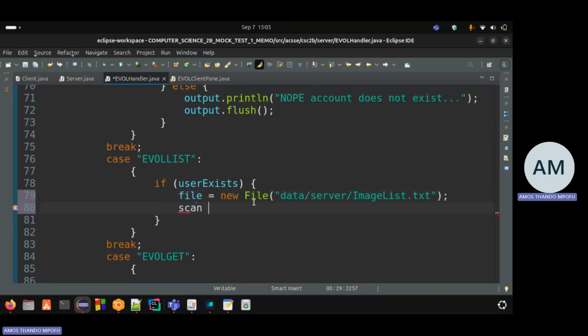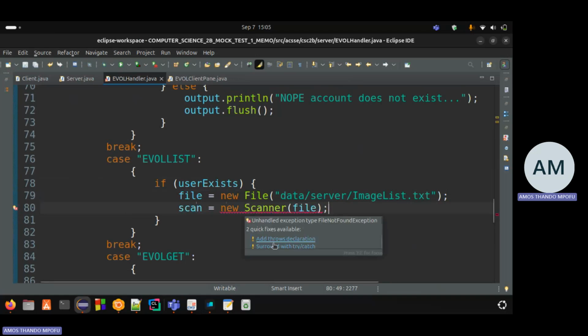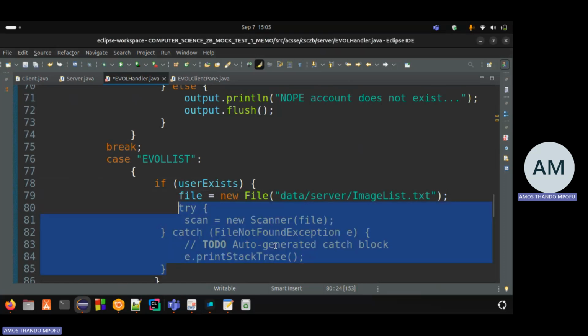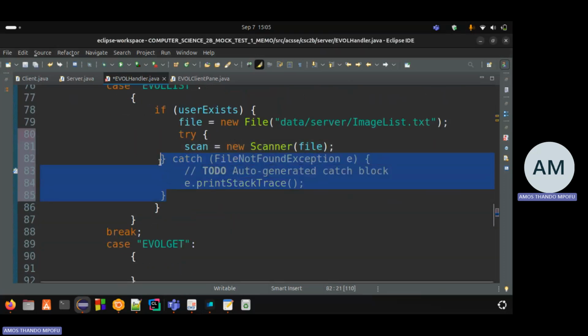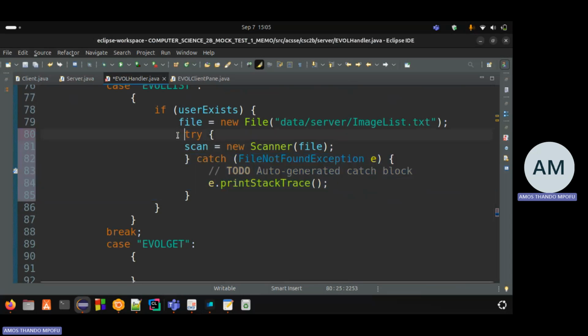And then I want to create a new scanner to read that file. Scanner is for reading in terms of text, right? If you wanted to read in terms of bytes, you would use a file input stream.